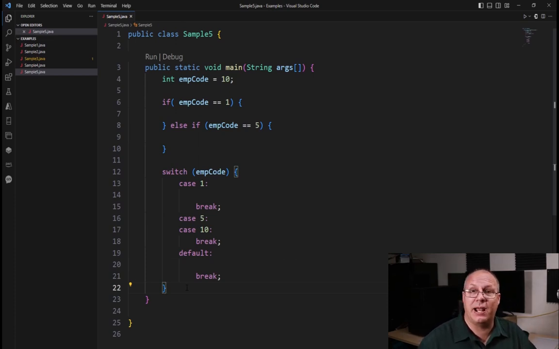So depending upon am I looking for ranges or exact matches, if I have more than 3 or 4, I'm going to consider, okay, do I look for an else if block or am I looking at the switch style block? Whichever is more appropriate is the one I want to use. Java gives them both to me, as you can see here.